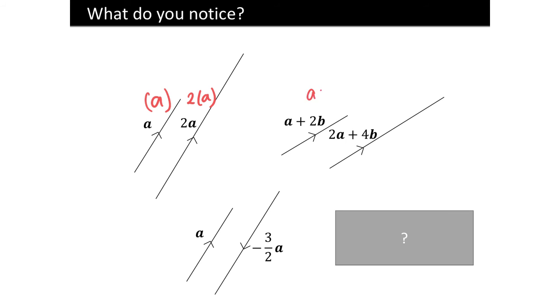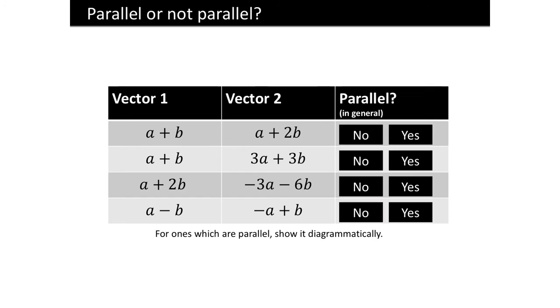For this one, A plus 2B, is this a factor? Yes, if I take out 2, I get A plus 2B on this one. Okay, we've proved that. We have A, well, this is minus 3 over 2A. Okay, now even though our gradient in this case is negative because we're going the other direction, it's not quite a negative gradient because lines which go this way are still positive, aren't they? Positive gradient. Even though this has a negative number, it just means that we're going down in this direction. Okay? But all we're doing is we make sure we have a factor of each one.